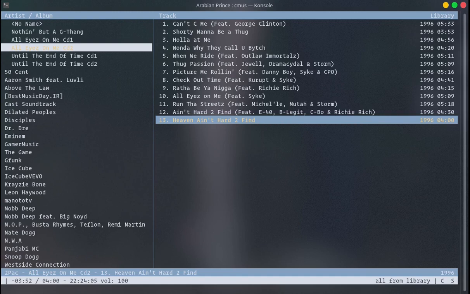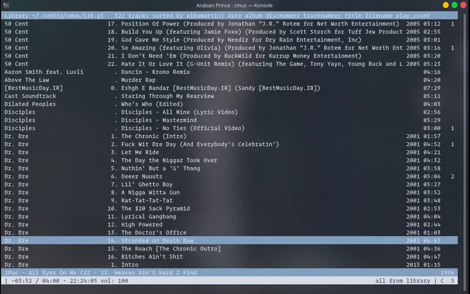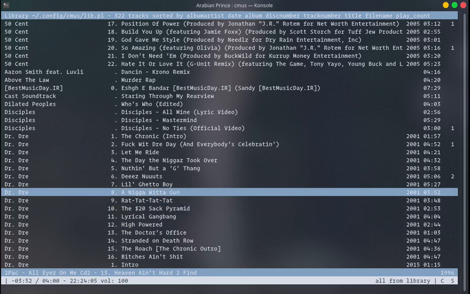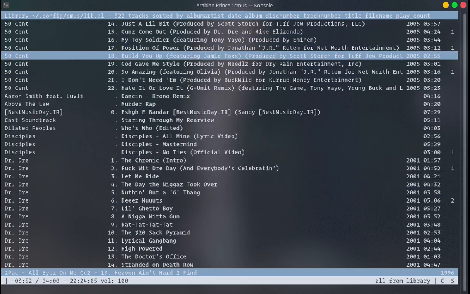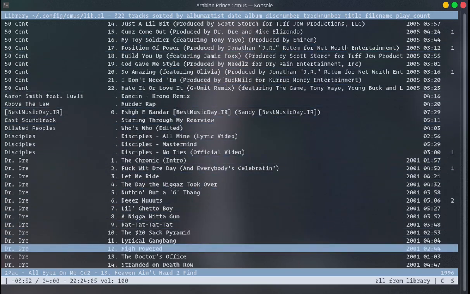So now let's talk about these things here. Here in library, you can see all of your music. One thing that would be helpful here is you can search and filter your music. For example, you can press shift and F, and it will let you type the filter term, and you can type some search criteria here.